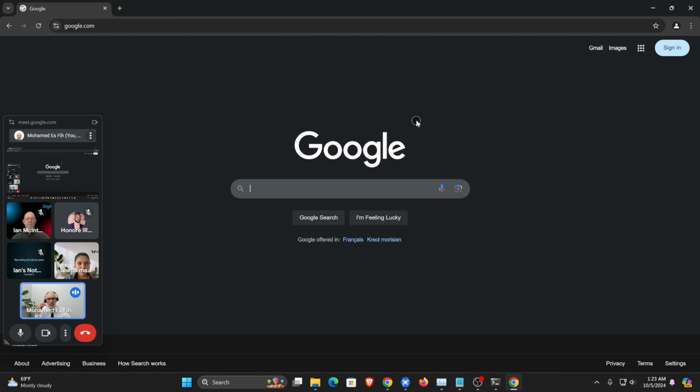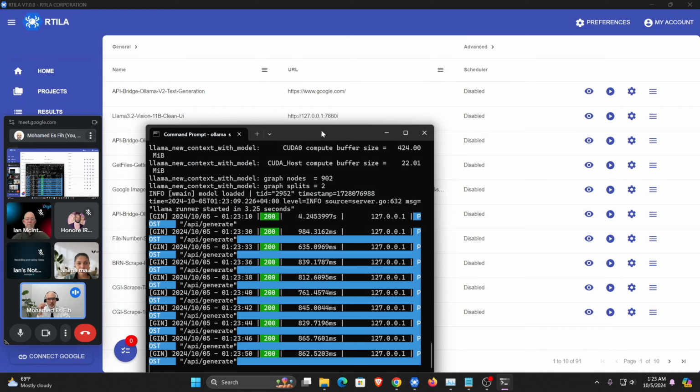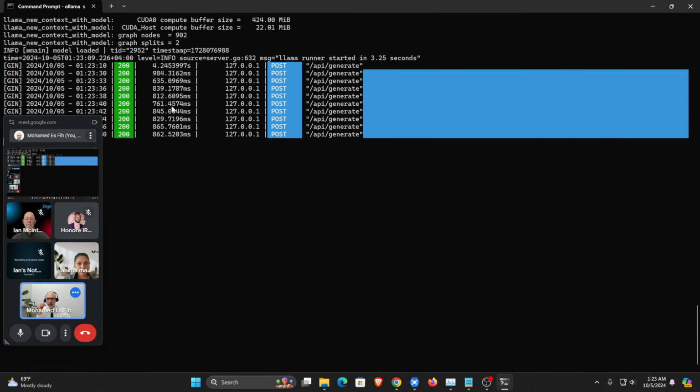Here it's going slow because I have this alert. I need to dismiss it manually, but once you're comfortable, you can remove the alert, and then it goes very fast. So now it's finished, and you can see here the logs, and every query took less than 1 second to get the response from Llama 3.2, which is quite good. Let me show you. Do you see my screen, my computer? Llama 3 is running on this graphics card, which is an RTX 3090. I think in the US you can get it for $300, and you can run your AI locally.